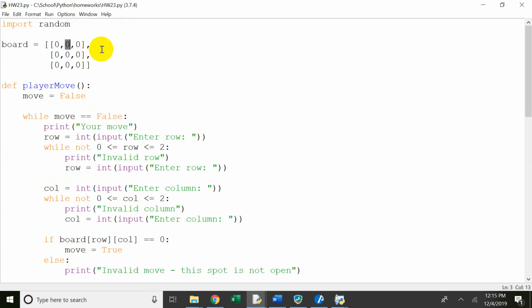So it's constantly updating the board with a 1 or a -1 for the player's move and the computer's move. So how would you know if I won? Well, if the row totaled to 3, then you'd know I won. If the row totaled to -3, you knew the computer won.